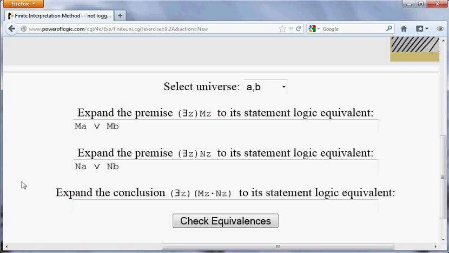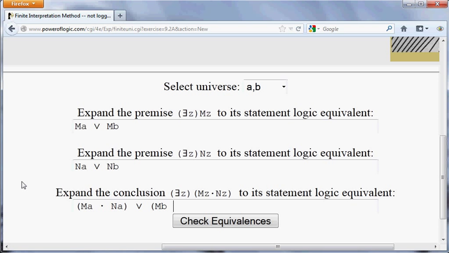The conclusion is a somewhat more compound, categorical, quantified formula. It says that something is M and N. That means MA and NA, and here's where the disjunction comes in, that corresponds to the fact that we're talking about an existential. So either A is this MN thing, or B is this MN thing.